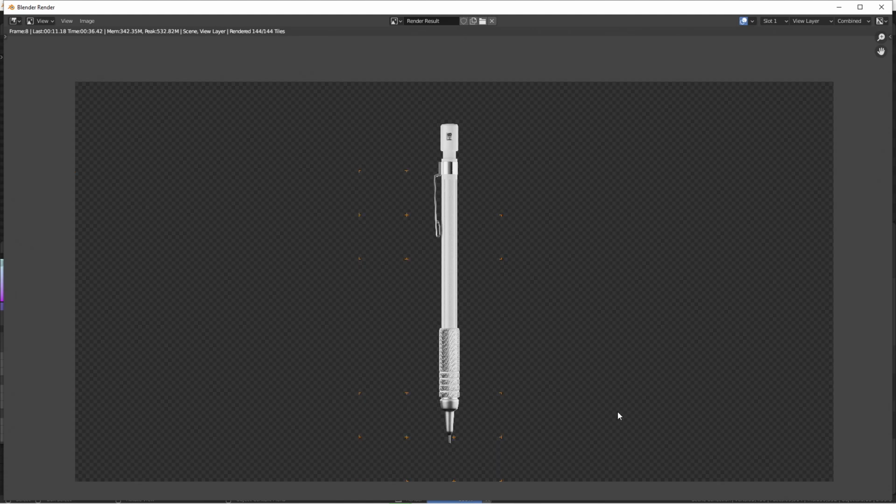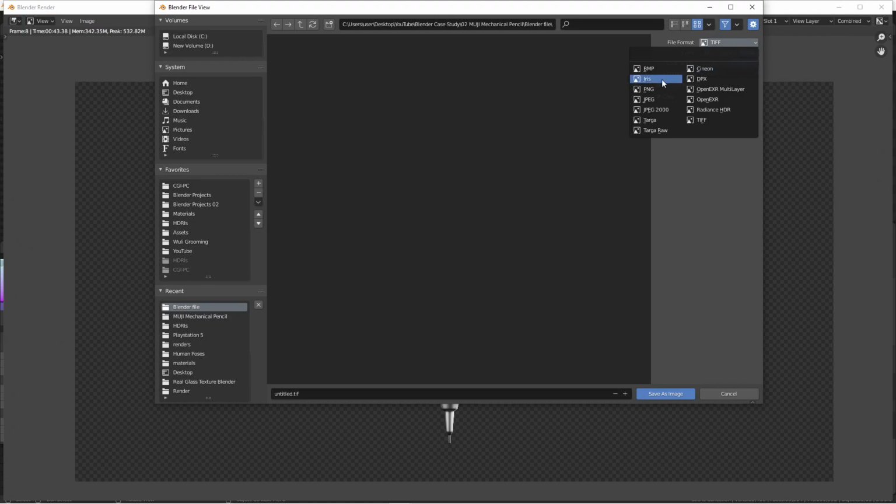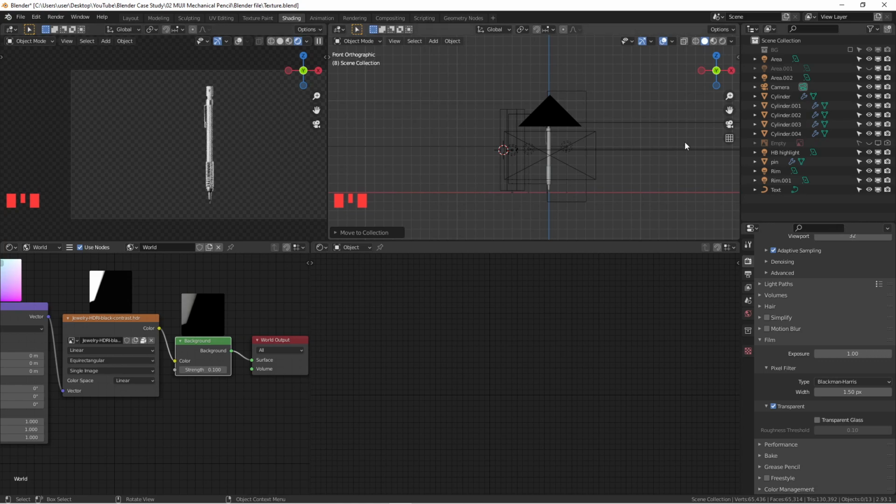Having this as a PNG file, when you place this image over any overlay, you can do designs and a lot of stuff with it. It's very easy to manipulate. So if I say save as, I can do a PNG file. I don't like any compression, so I just save as PNG. Then you're done. You can use that wherever you need, and it's much better to go that way.